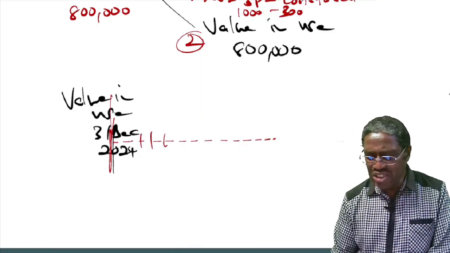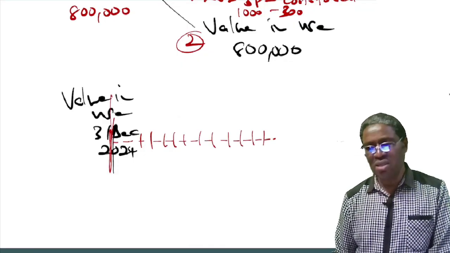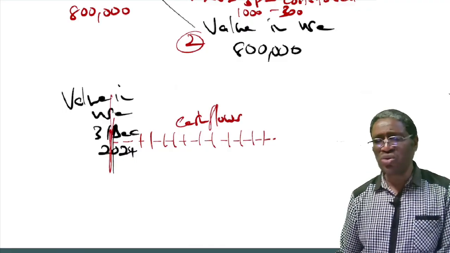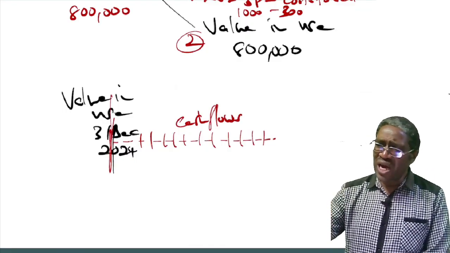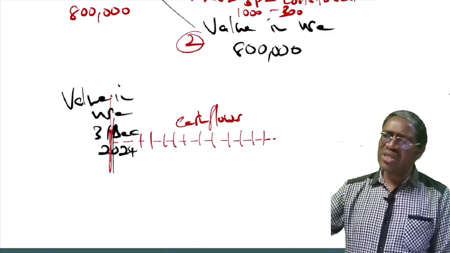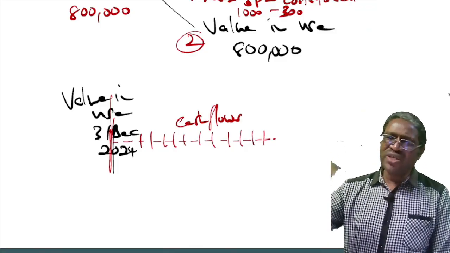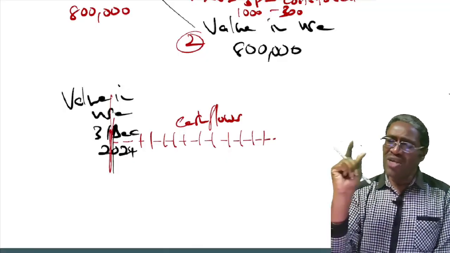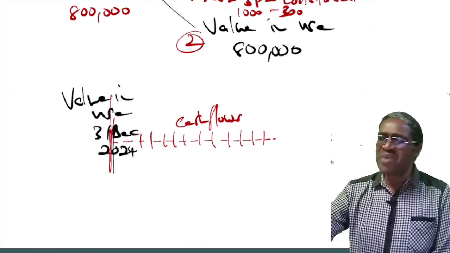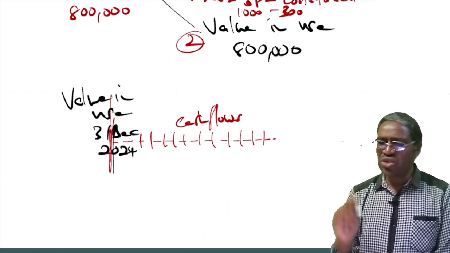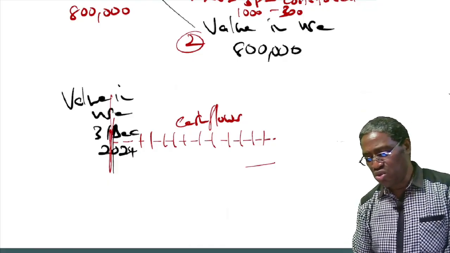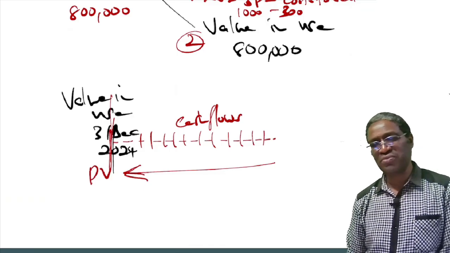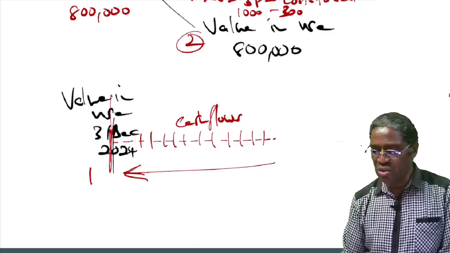how much are the cash flows that will be generated? Which cash flows are these that will be generated from the continuous use of that asset? As we shall be using the asset in the year 2025, 2026, 2027, 2028, 2029, we try and project those future cash flows. Once you get those future cash flows, then you get the present value of those cash flows.